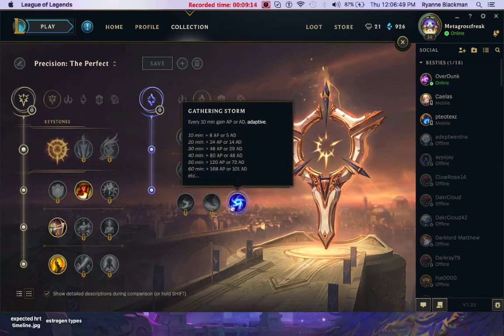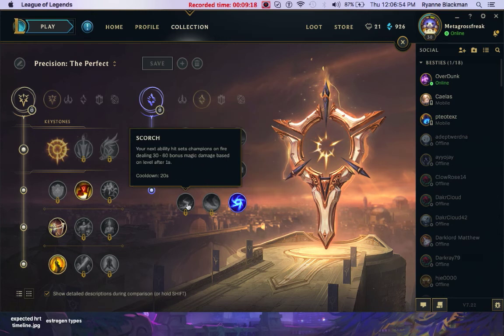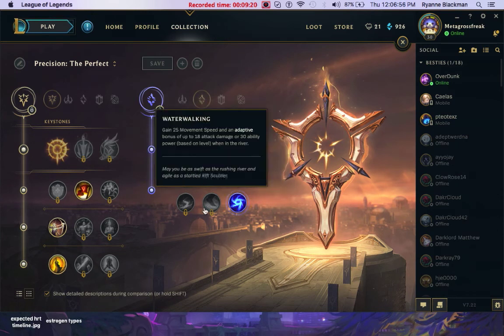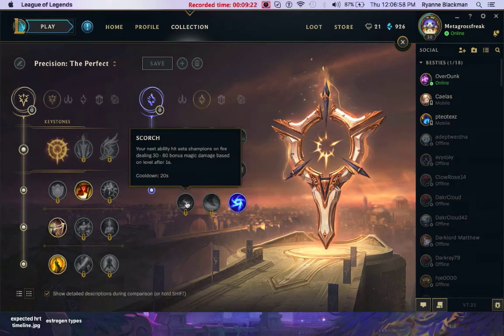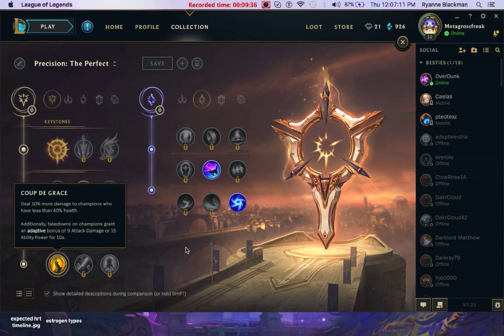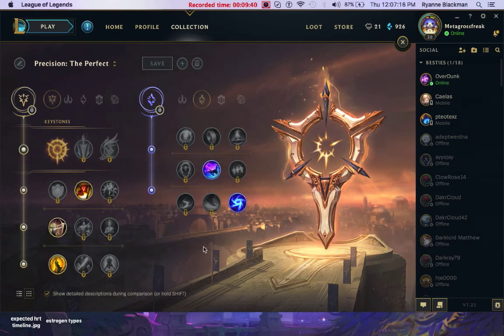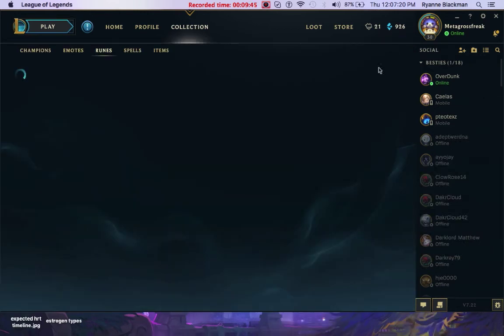Personally, I don't really like Water Walking, but I guess on that tier it's arguably better for the earlier game, especially if you're playing like a support character. And Scorch, I think, would probably be a little bit better because it would give you some on-hit damage. I don't know, if you're playing an ADC, this would be really good. But there are some things that I think don't work as well, especially the use of the Sorcery tree. I don't think Sorcery works as well with Precision, but that's just my opinion.